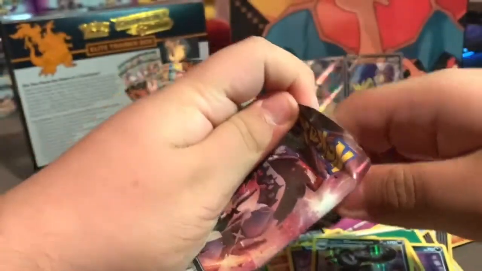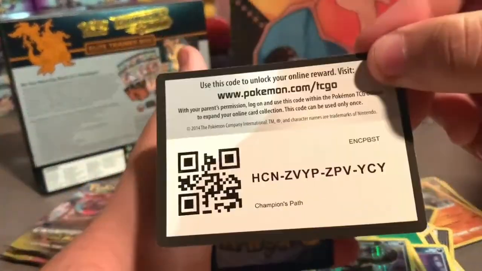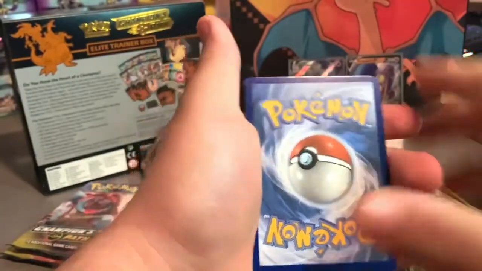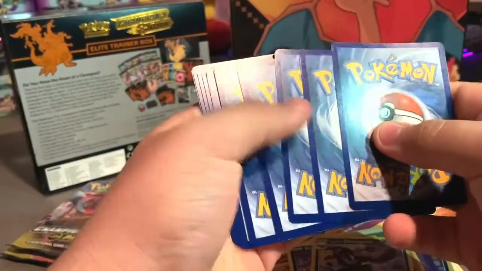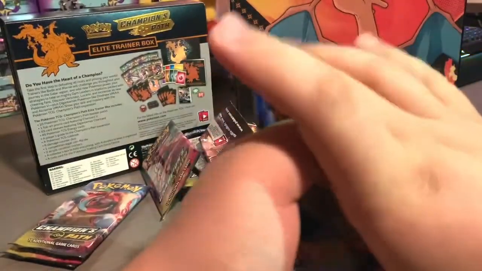Well, when you're opening packs, it just flies by. Yep. Mm-hmm. Code there. Four from the back. Go. To the front? Yep.